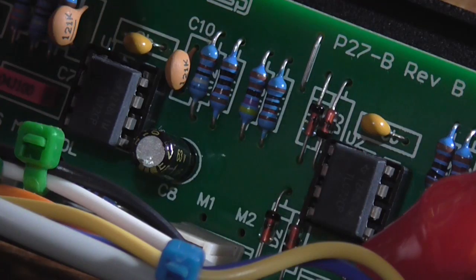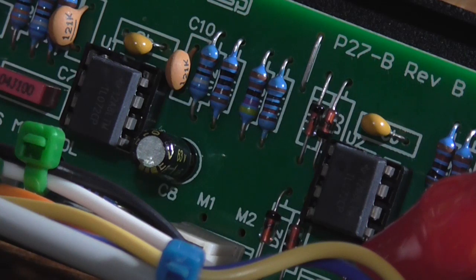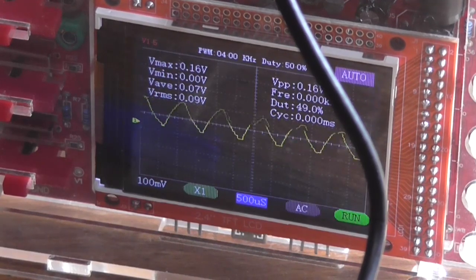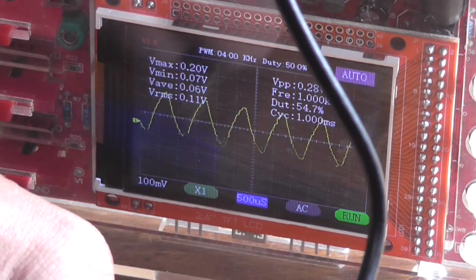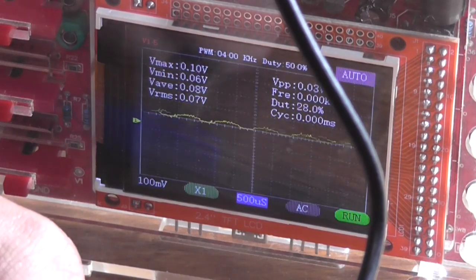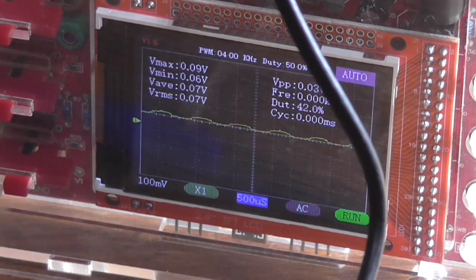Okay, these two capacitors here near the op amps have been changed to the ceramic ones. Let's see if that makes a difference. It's worth a try. Try turning the control the right way. No, I've still got distortion and it's still not operating as it should.